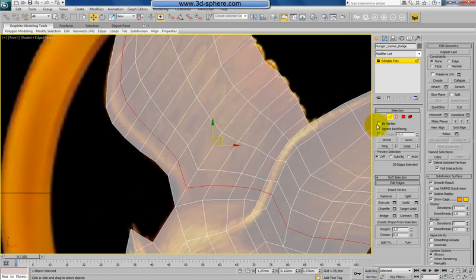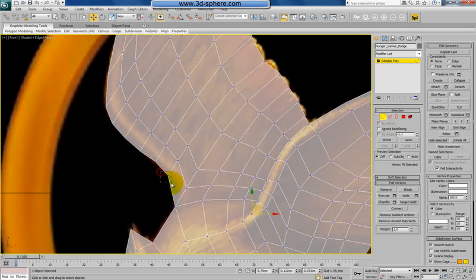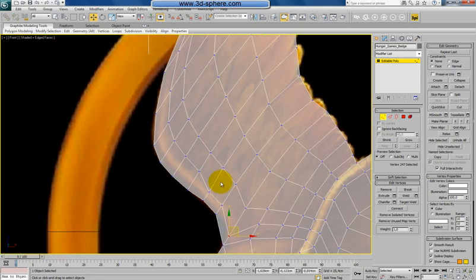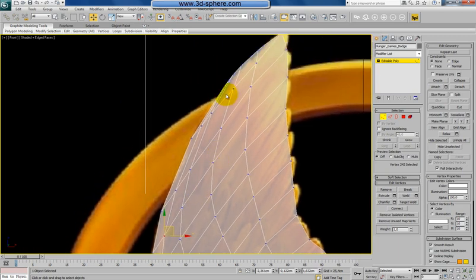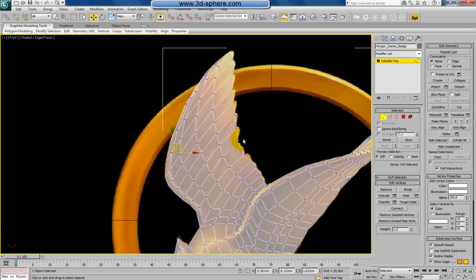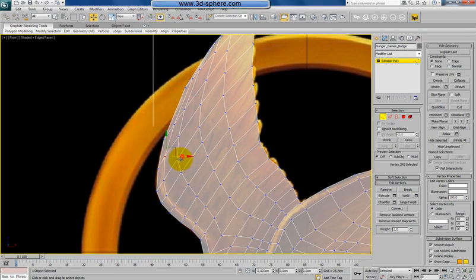Okay, and I will move this a bit more together. Yeah, no, we'll end up here. Okay. Okay, I think it will be horrible at the end.